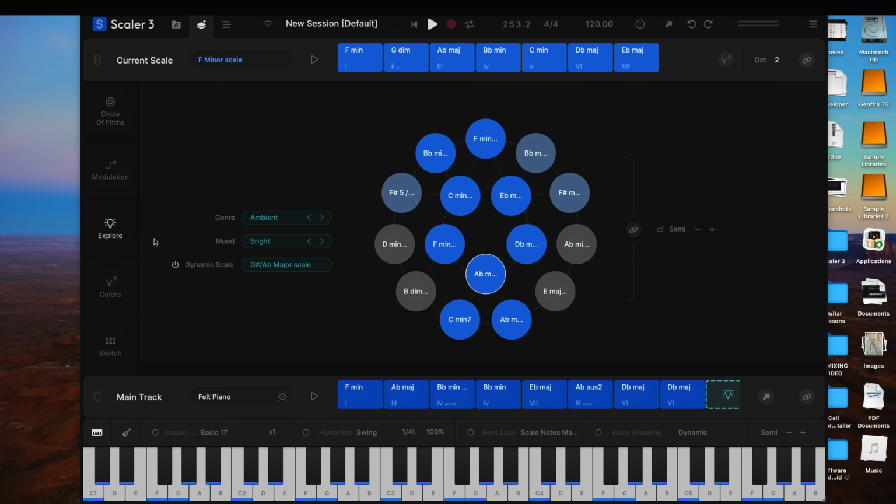In the explore page, we're now kind of untethered to a specific scale. And we can still categorize things semantically by bright, dark, neutral. We can go with genres. And what we have here is a really interesting circle, which we can use to play around and try different chord progressions, maybe some new directions, new structures. I'll show you what I mean.